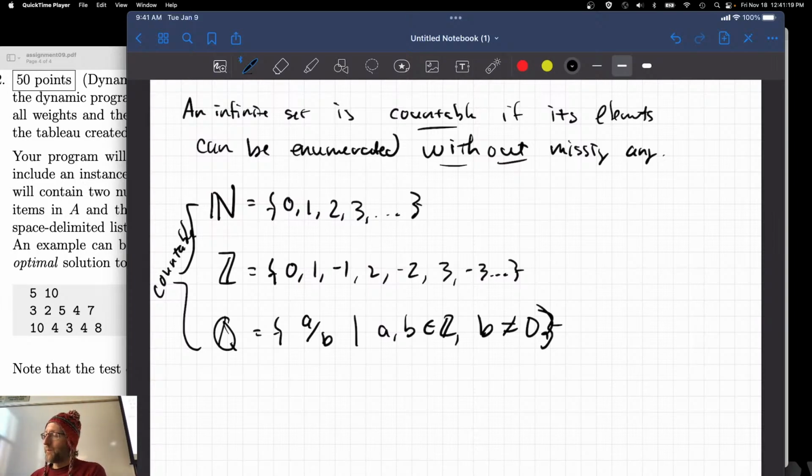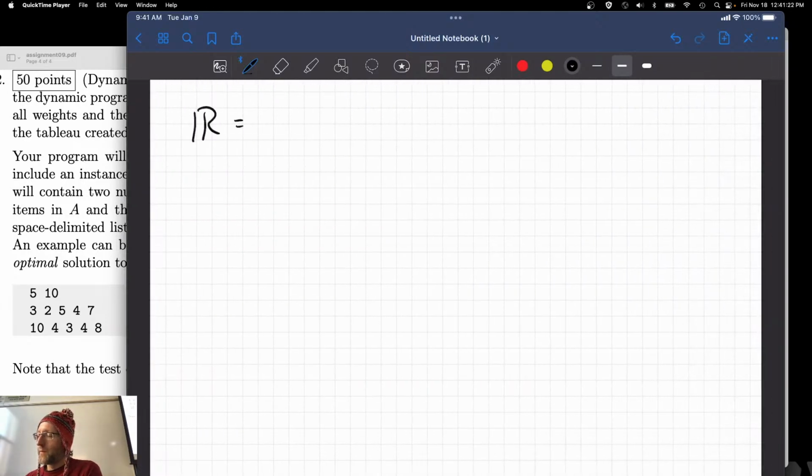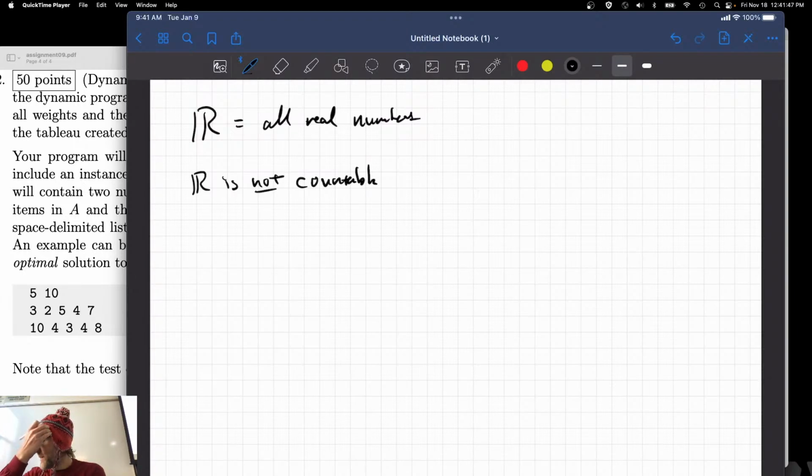Now what about the real numbers? Reals. Okay, all real numbers. Cantor came along about 150 years ago and said, not all infinities are equal. That some infinities are more infinite than others. And so what he pointed out was that R is not countable. Even at the time, his proof technique, called a non-constructive proof, was not accepted by people like, I think, Fermat, who rejected it and said this is a new kind of math, and it's icky, and it's weird, and I don't understand it, so therefore I'm going to reject it. But 150 years later, everybody accepts this. So it's not countable. Here's my proof.